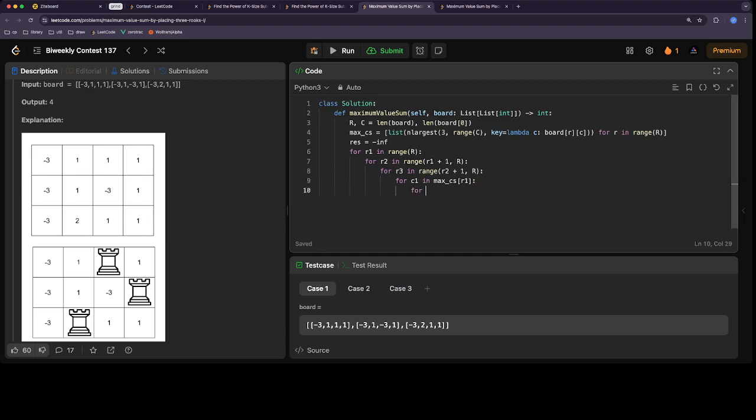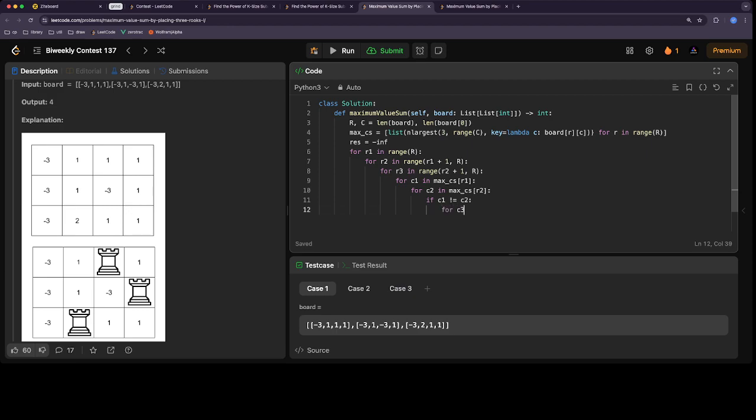And then col2 is going to be in the max columns of row 2, but here we want C1 to be different than C2, right? If C2 is the same, then we don't want that. They'll be attacking in that case.